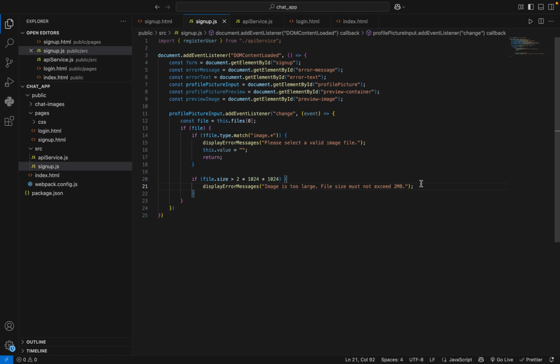This is better. So we also set the value to empty, and then we return.